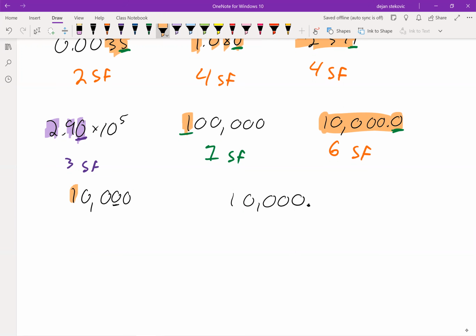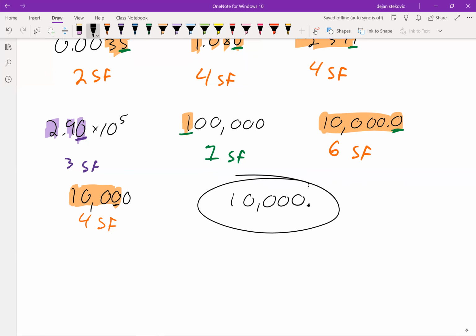So again, right, non-zero number, that's a sig fig. We have a number that's a 0 that's underlined, that's a sig fig. And then these two become trapped between, so they are also sig figs. So we have 4 sig figs here, and that underlined 0 is our uncertain digit.